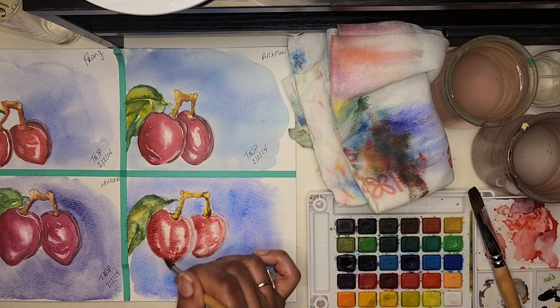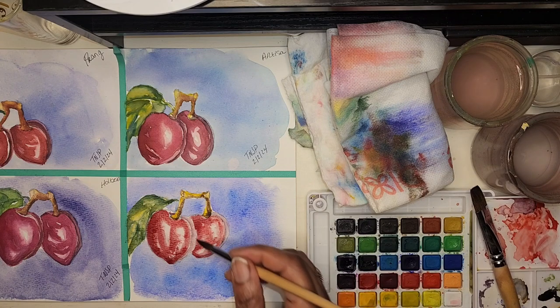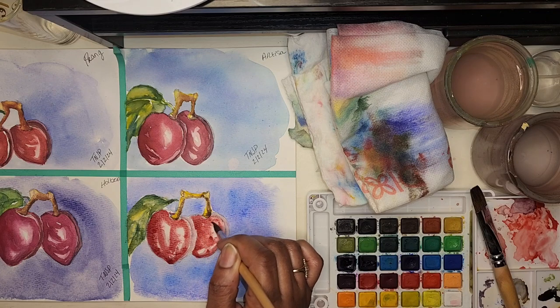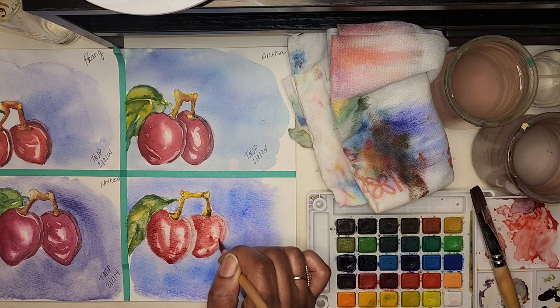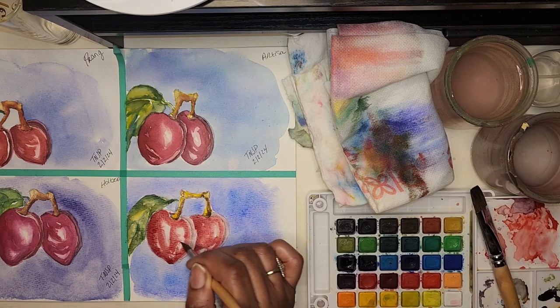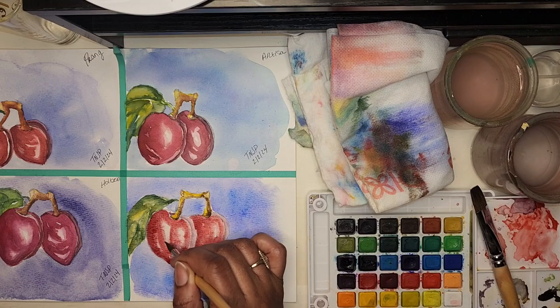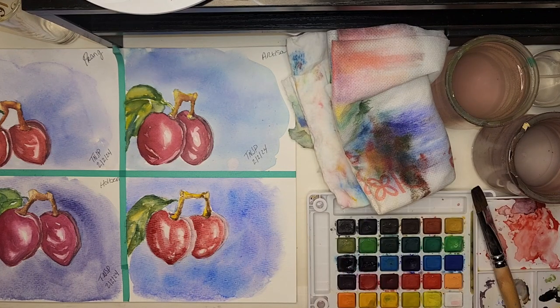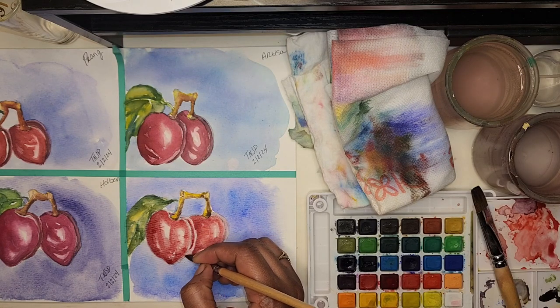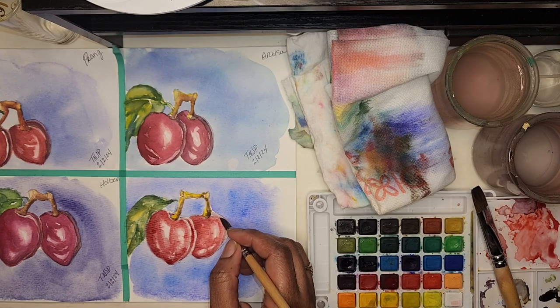And I'm not gonna push these too much because there's only so many layers I can do with Koi watercolors, because after the second layer it begins to feel like it's too much and the paint is actually moving. The under layers are not secure, they're moving, so I'm just gonna go right in with this only because I want to go ahead and finish up.